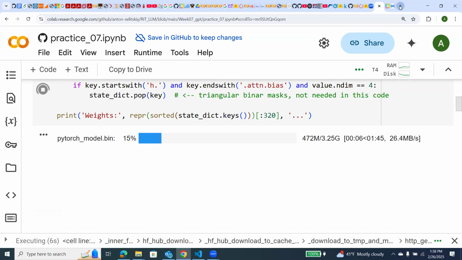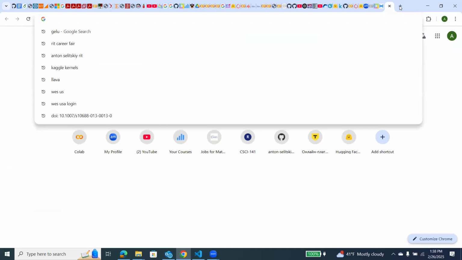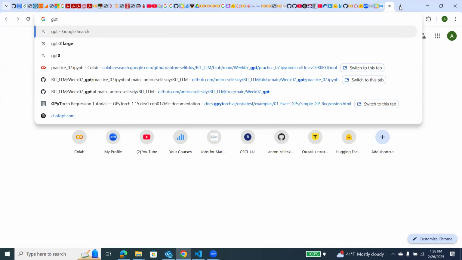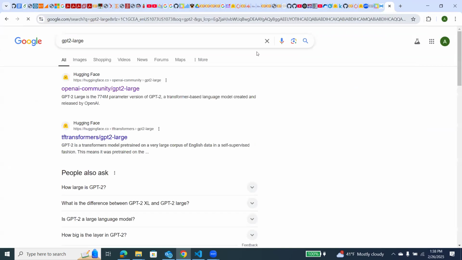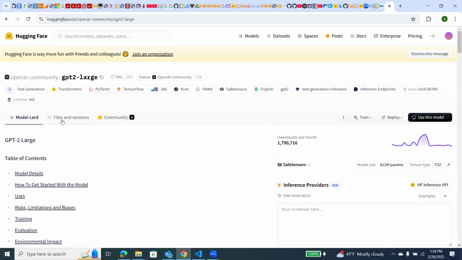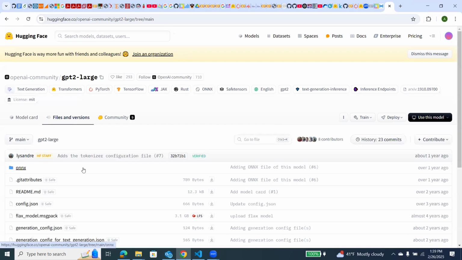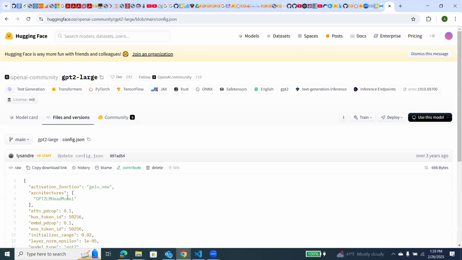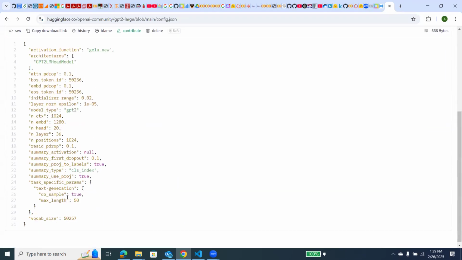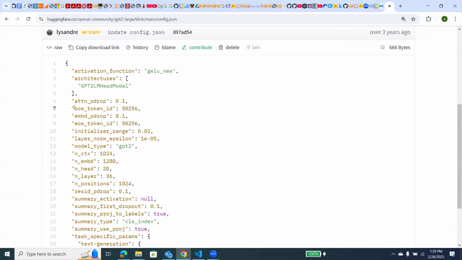We just should change some parameters because it will have larger embeddings and more transformer layers. Here in the config you can find the parameters.